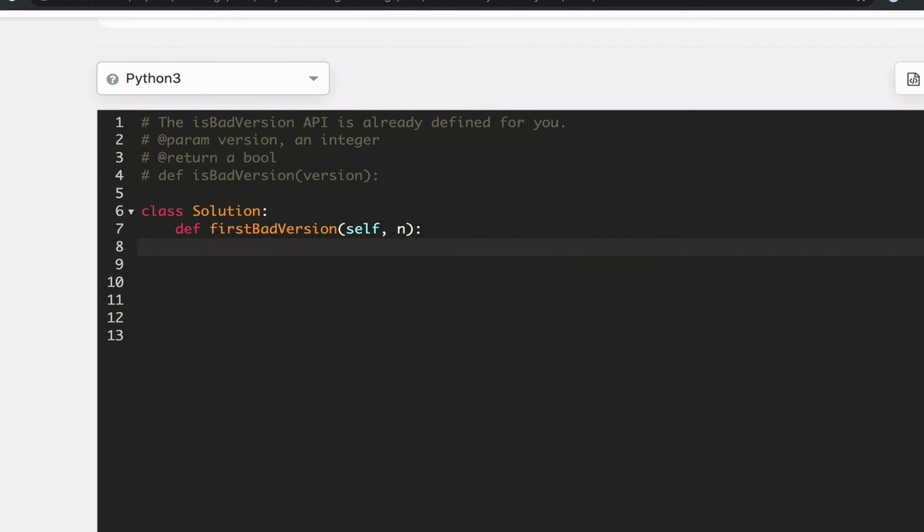Since I am given low and high as 1 comma n, I do my binary search with while low is less than or equal to high. I calculate the mid value, which is low plus high, right shifted by 1, which is equivalent to dividing by 2.